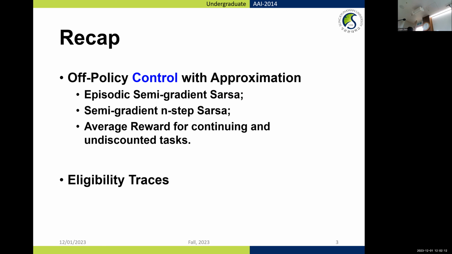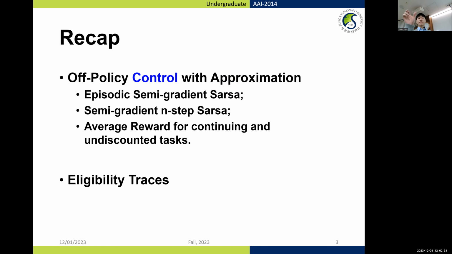So first we're gonna review what we learned in the last lecture. The first one is off-policy control with approximation. For this topic, as you remember, I just went through the major algorithm development.